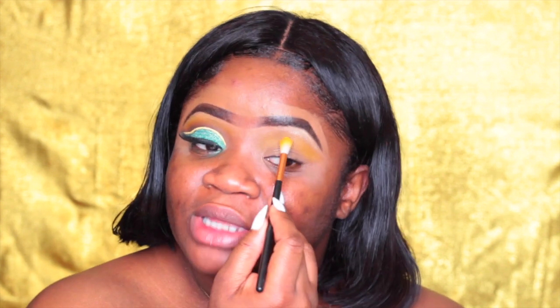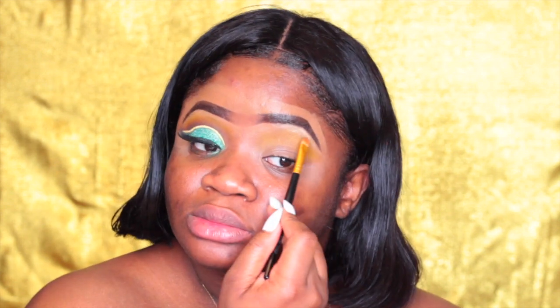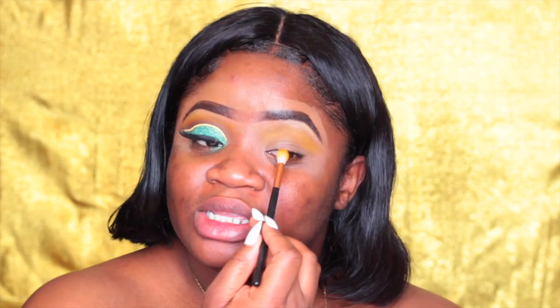Okay, so going back in with that yellow now, and we're just blending that so that gold color is not just sitting down there.